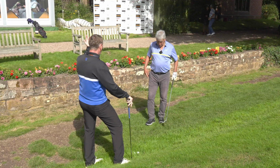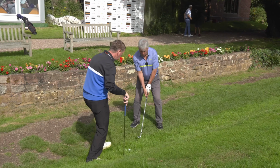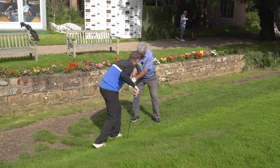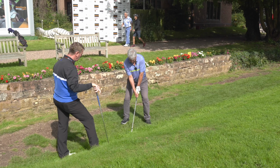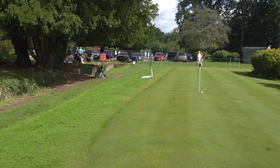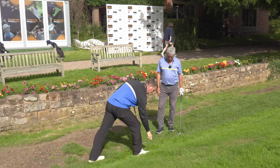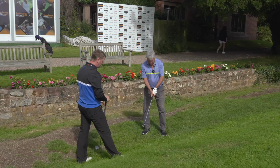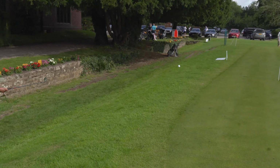So we're full of confidence. This shot's easy. We're going to use gravity. You can have a little bit more loft on the club if you choose to, but the important thing is up and under. That's it. Up, down, through. Nice and comfortable. And down. Good. I'm not worried about it going too far to start with because we're just trying to get the technique. In a minute, you'll start to refine the speed. Up, down, through. Lovely.